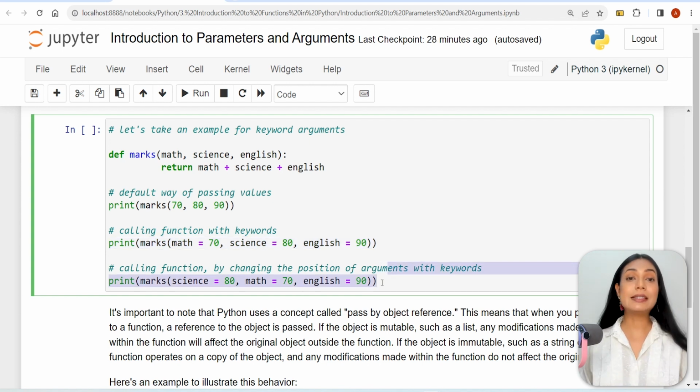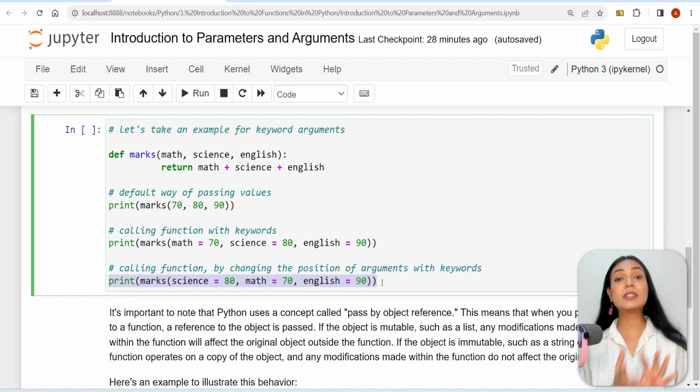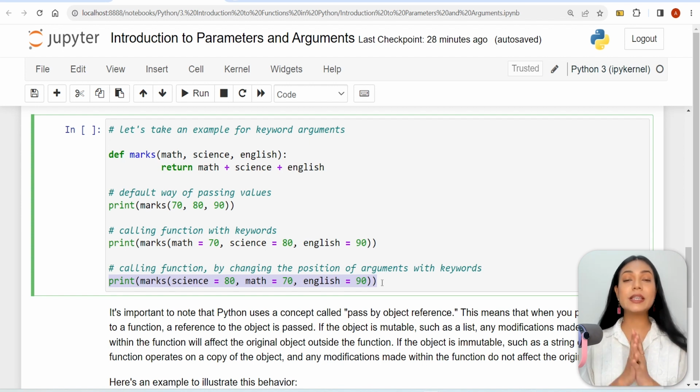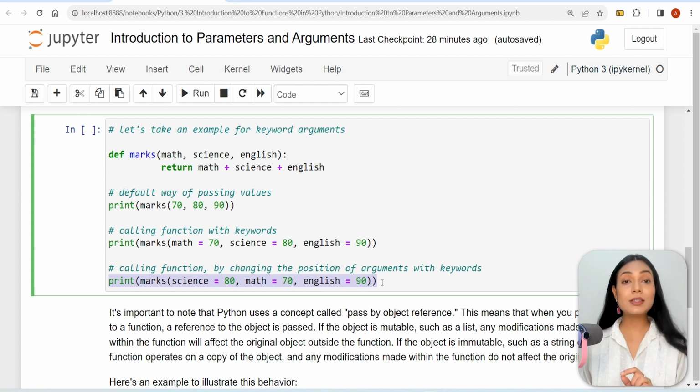The third print statement showcases calling the function by changing the position of the arguments using keyword arguments. Here we rearrange the order of the arguments in comparison to the original function signature. Even though the order is changed, we specify the argument names with their corresponding values using keyword arguments.